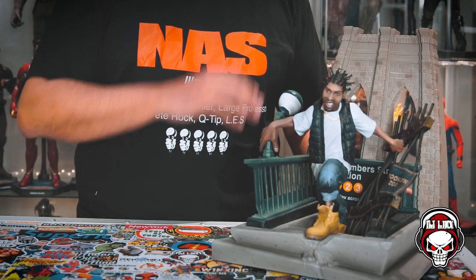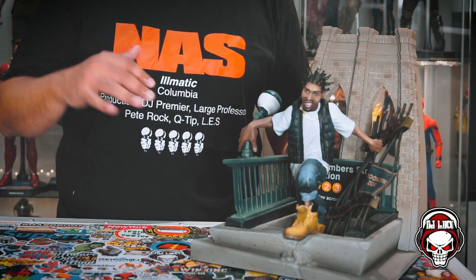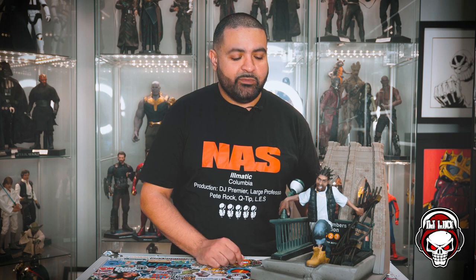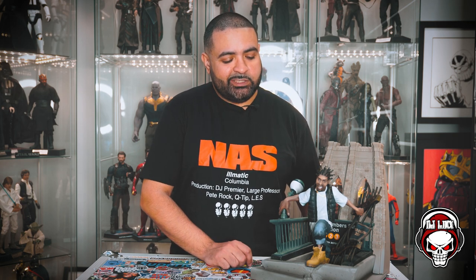Overall, I think this is dope. The only real criticism that I have about this is the hair. I don't like the way the hair is painted underneath of the braids, and then it kind of reminds me more of Coolio than ODB. Ason Unique, rest in peace, God.